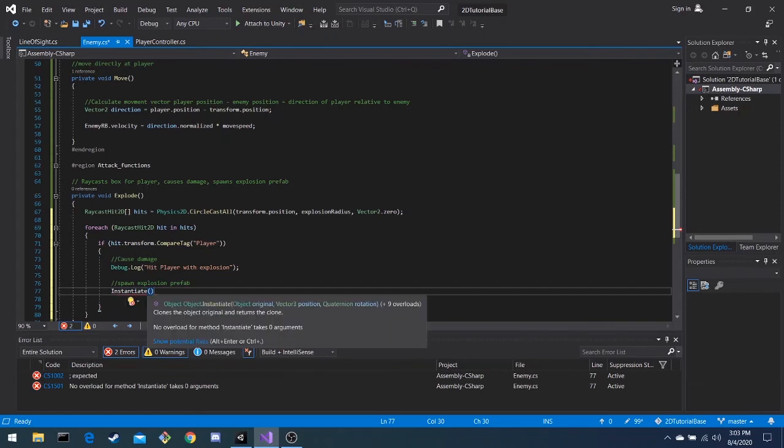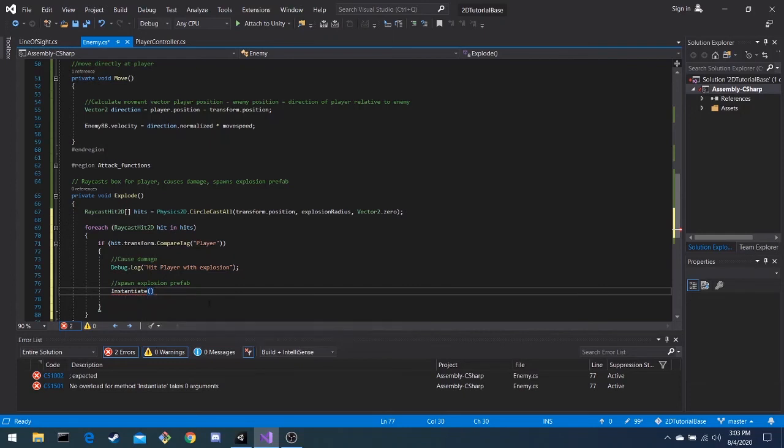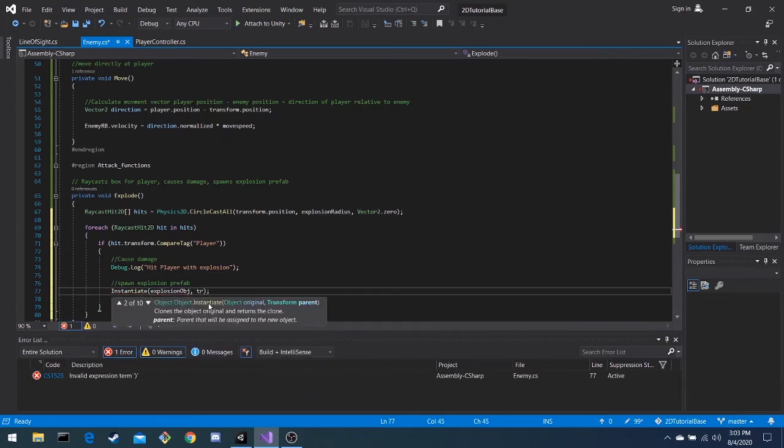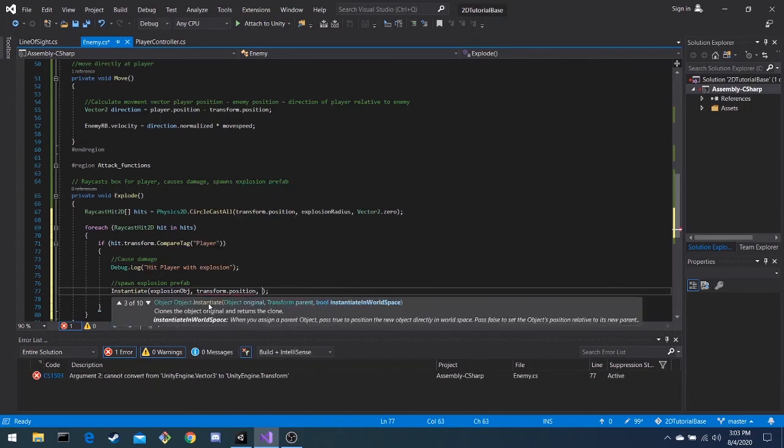So this first one just spawns a clone of itself, and you can also pass in other parameters, if you want to. I think this is the one we want. Okay, so the first is the type and the actual object you want to spawn, and that is going to be our explosion object that we pass in later. The last variable is rotation, which is fine because we don't really care about rotation.